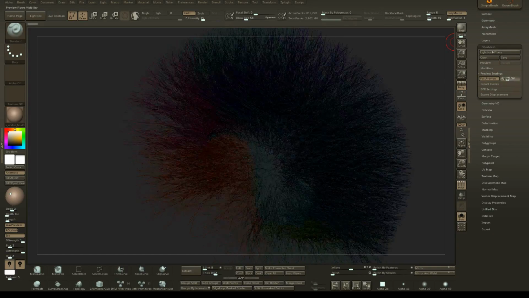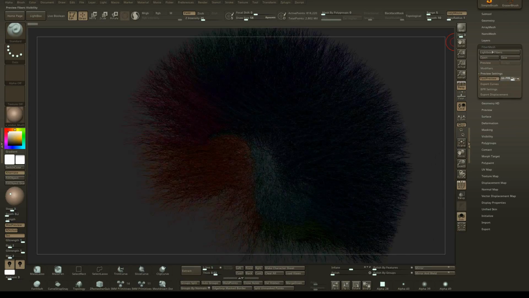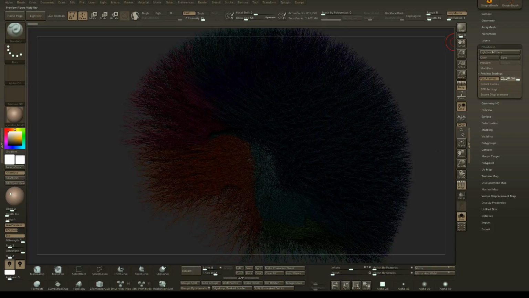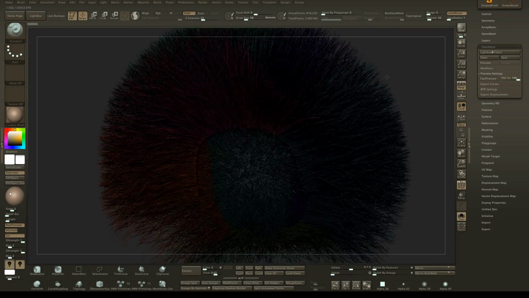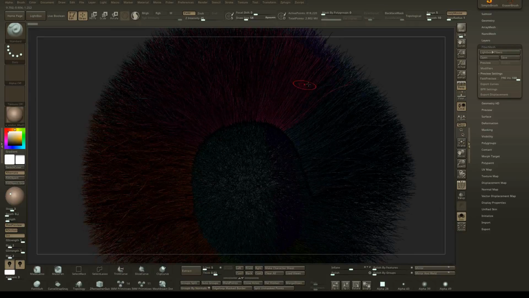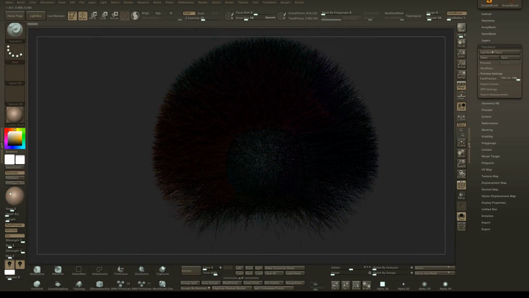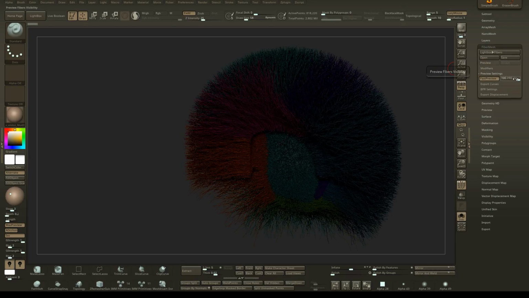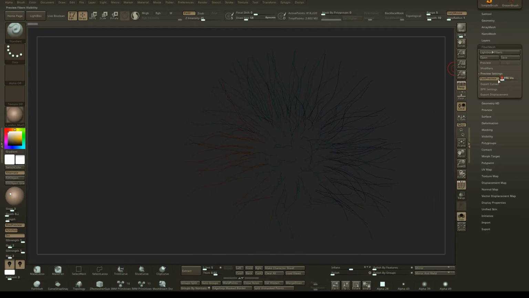You can also lower the amount of strands or guides that you see. So these are now guides. These aren't actual strands anymore, because when you're previewing, they turn into guides. But when you stop previewing, that's when they start turning into the actual hair. This is good if you want a quick render, or a quick idea of what your hair is actually looking like. The reason why you would drop these low is because if you go in and comb these, the hair will follow these individual guides, and you'll have just a little bit more control.